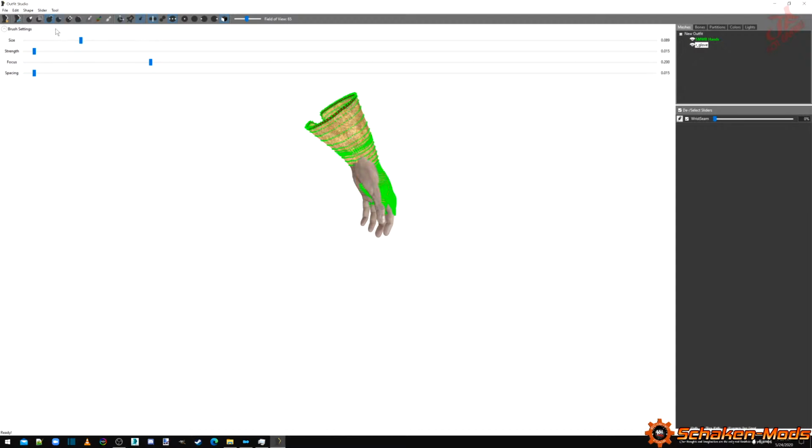I actually think it'd be easier to just move the vertices.